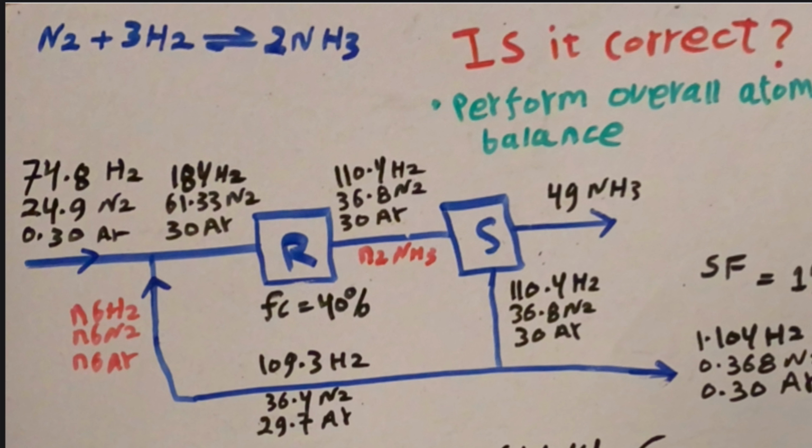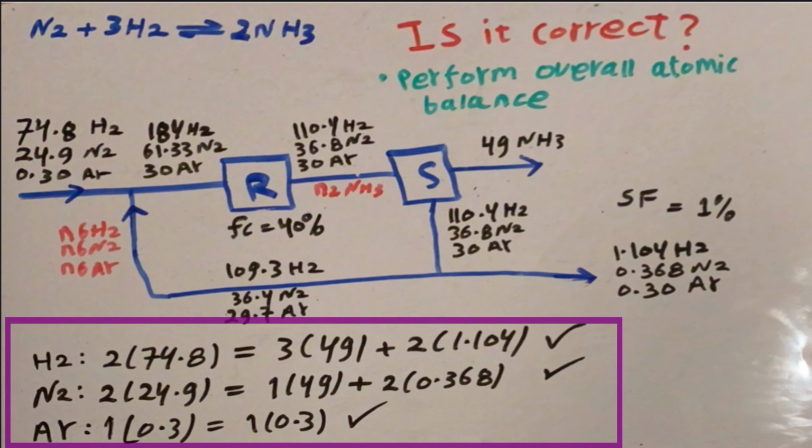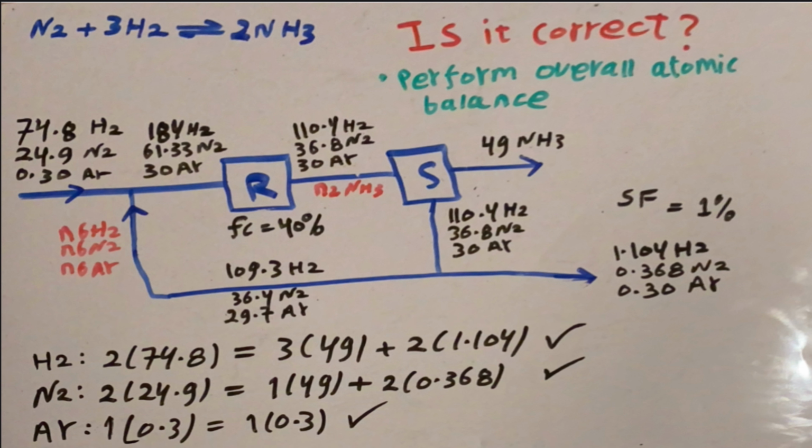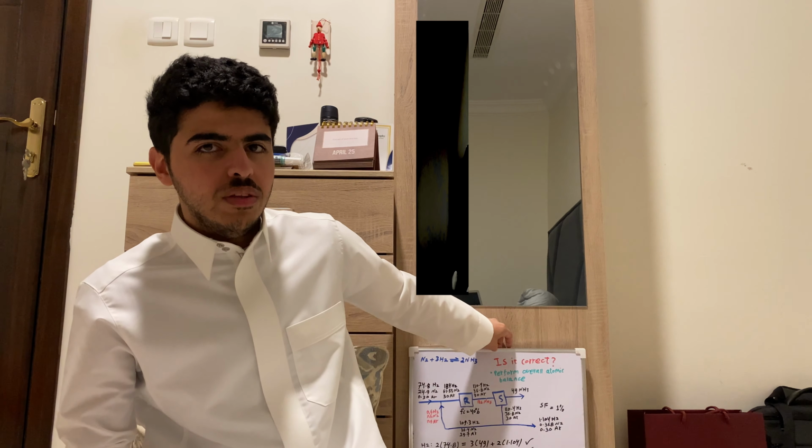To answer that, we need to come back to the first concept I introduced, which is mass conservation. In other words, you need to do an atomic balance. The moles that came in will be the same as the moles that will leave. Knowing that, you need to perform an overall atomic balance to find out that the left-hand side is equal to the right-hand side for all the components. And you heard me right when I said atomic moles are conserved, because they are in terms of atoms. No need to bother yourself to convert every mole flow rate into mass flow rate using the molecular weight.